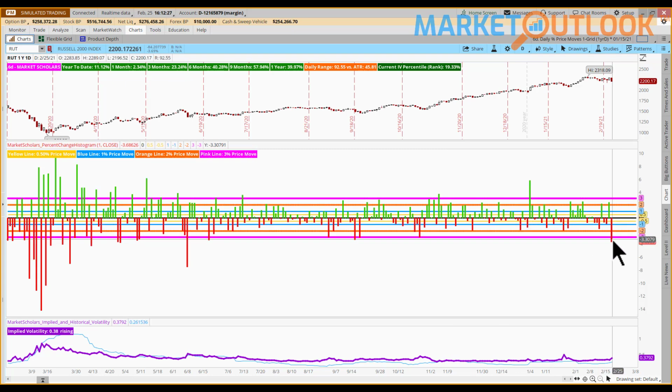The Russell 2000 was down 3.69%. You can see that this red candle is falling from that black zero line down below this horizontal fuchsia line. That horizontal fuchsia line is a 3% move. The up one, of course, would be an up move of 3%. The one down below is a drop of over 3%. If you use my crosshairs there with your eyes, you can see that you would have to go all the way back to this crazy candle right here on June 11th to find the last day that we had as bad of a day as this.